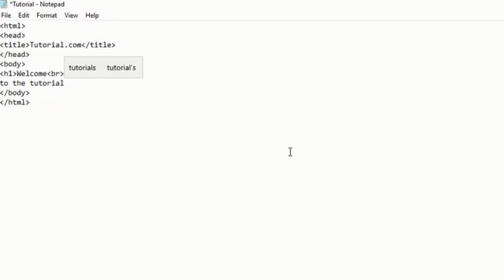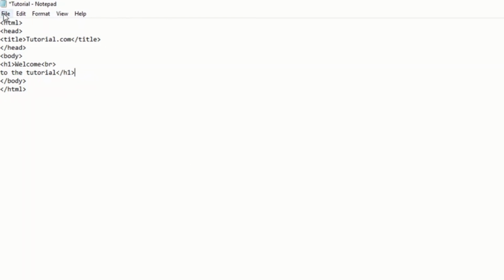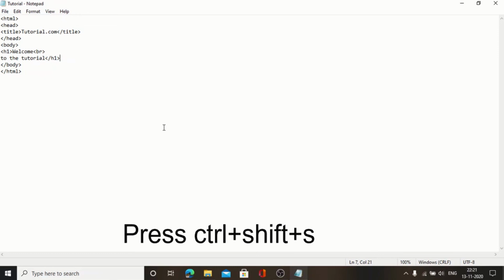So now you don't have to close the break tag. Closing the break tag is not required, but instead, after you have completed the sentence, you have to close the font. So I have started with h1 and I'll give break. It will go to the next line. I don't have to close the break tag. I just have to close the h1 tag. So now again, I'll just save this as it.